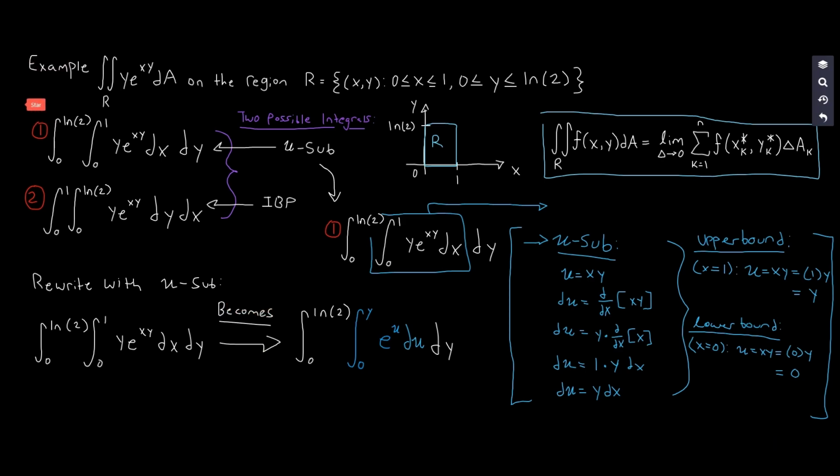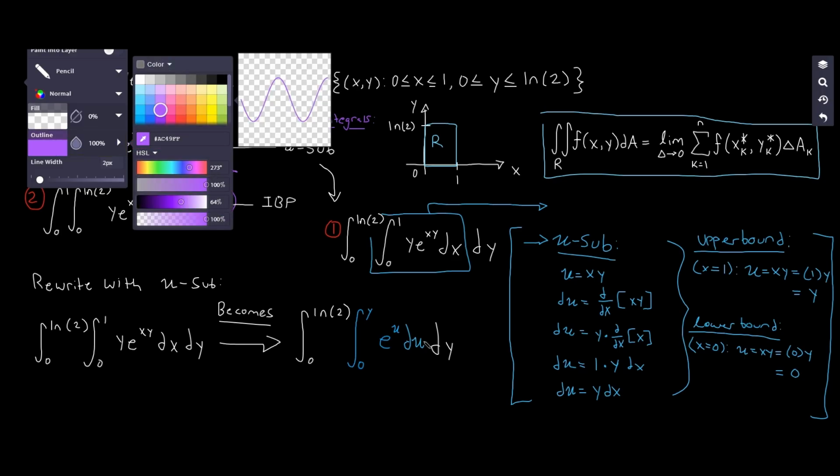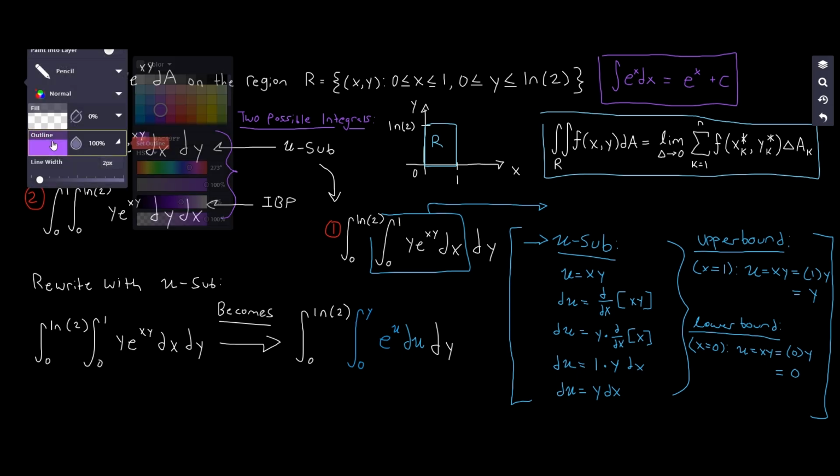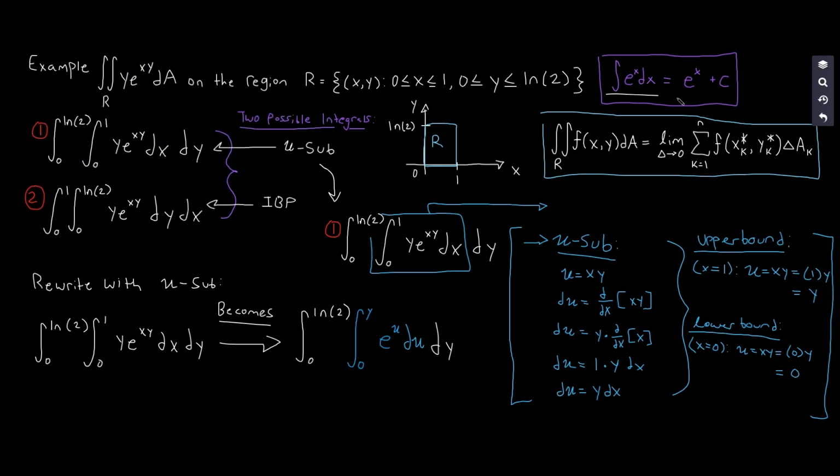Now integrating e raised to the power of u, e raised to the power of u is so unfazed and so unbothered by literally everything, because if you do e raised to the power of a variable, so long as there's no constant in front of that variable as a coefficient, it's just going to be e raised to the power of that same variable. This goes both ways for anti-differentiation and differentiation. Basically, e raised to the power of x integration with respect to x equals e raised to the power of x, but since this is an indefinite integral, we're going to put plus c, because that's mathematically technically the right way to do it.